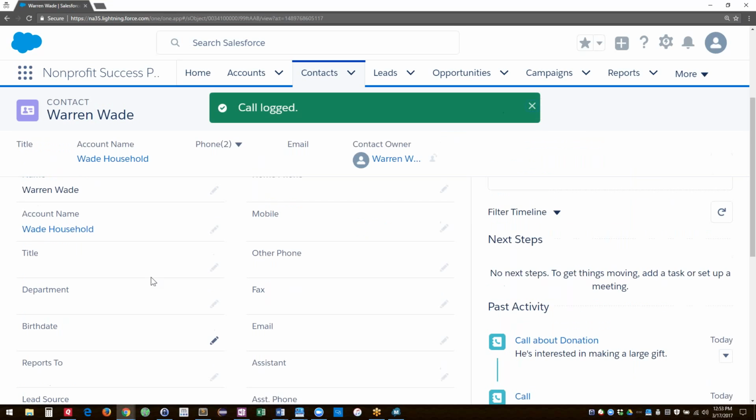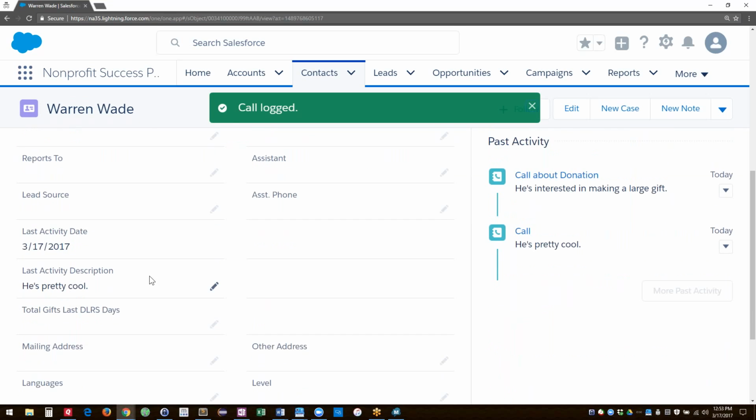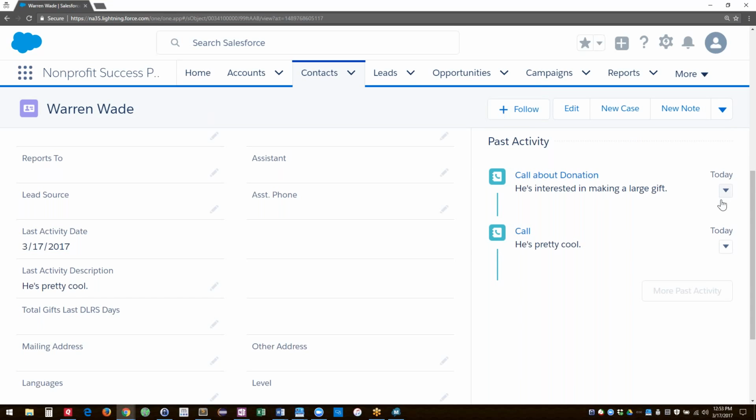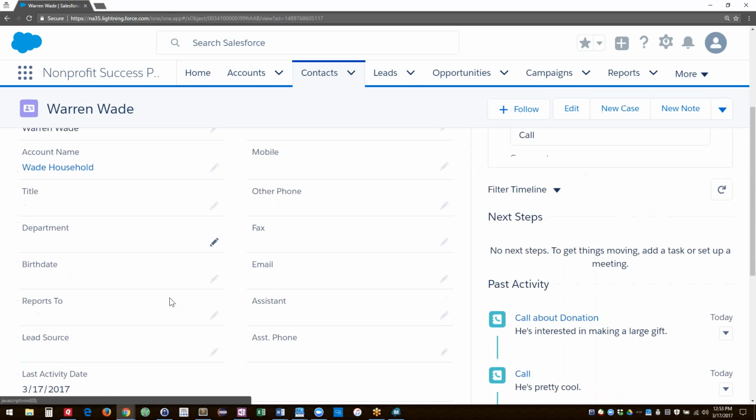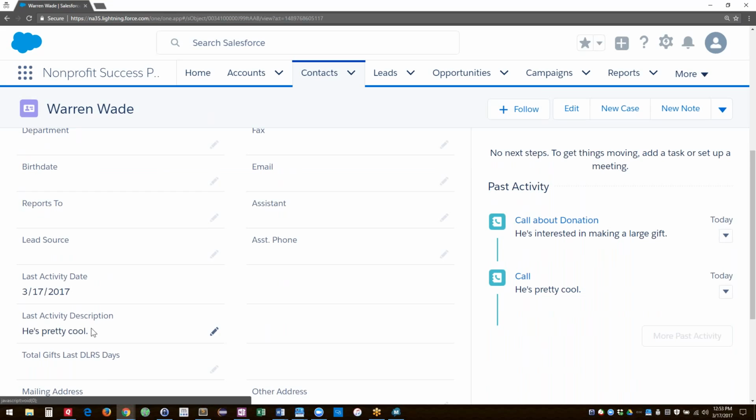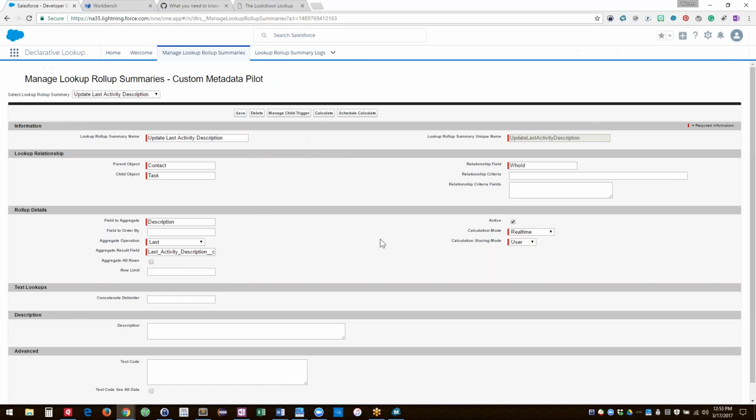So from the contact record, DLRS, I didn't set that. I need to change some of this criteria. What it did was it pulled another one of my activities I created today. But what you can do is pull the text of the most recent one up onto the contact record. I think a lot of development teams would find something like that helpful. You need to tweak the DLRS setup a little bit more than I did.